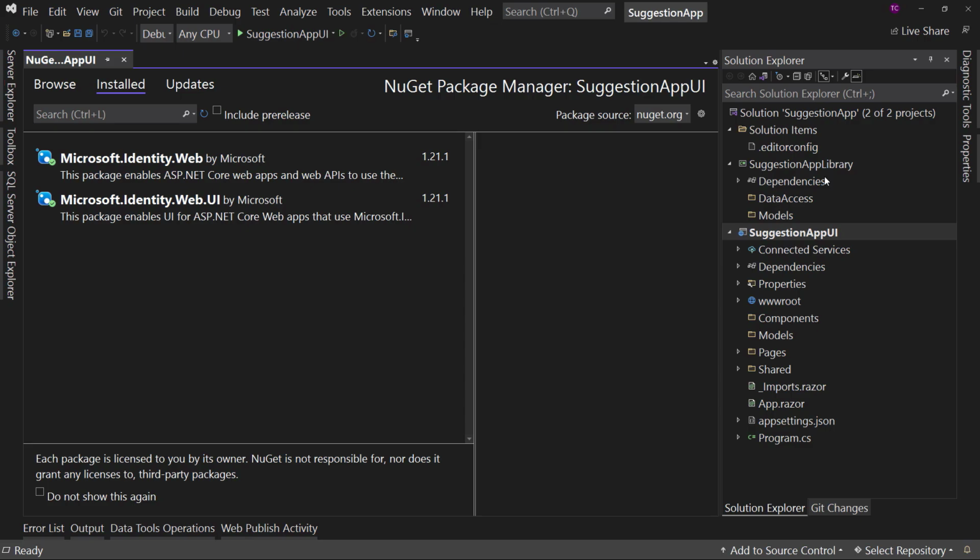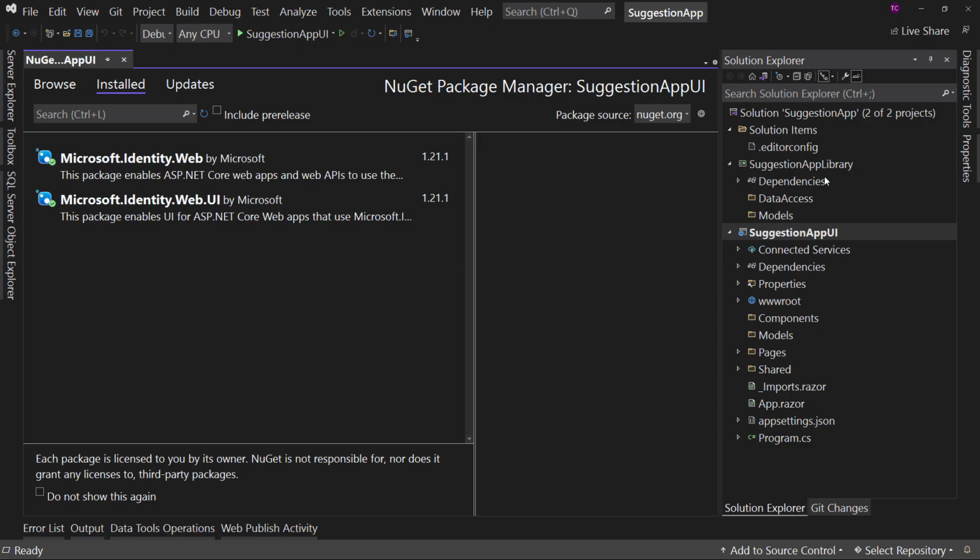So the only thing we need in the front end is Microsoft.Identity.Web and Microsoft.Identity.Web.UI. The reason for these two packages has to do with talking to Azure Active Directory B2C. This is the ability to allow a user to log in, to authenticate via B2C, and then to get some authorization going on.